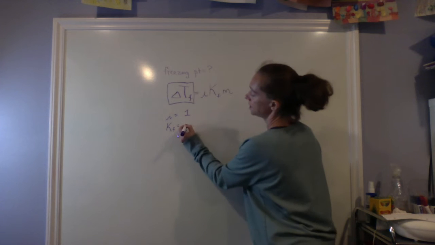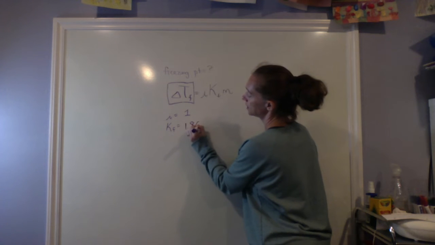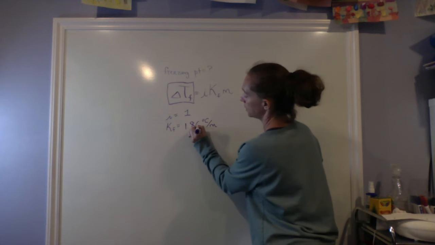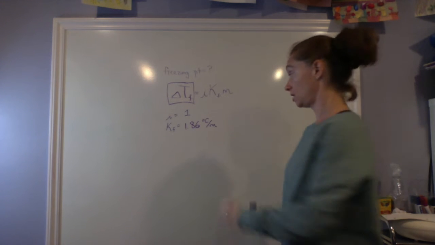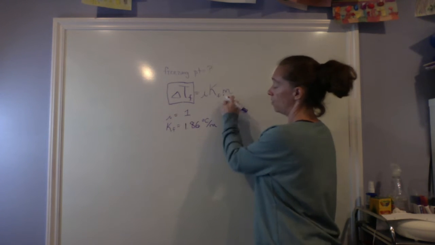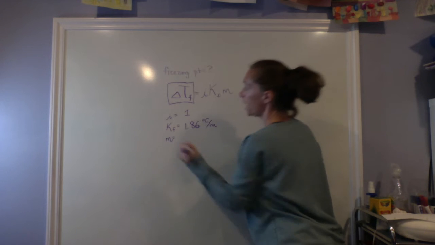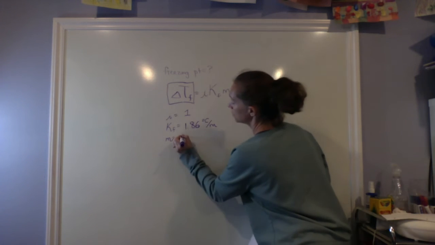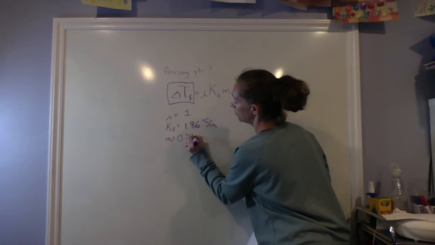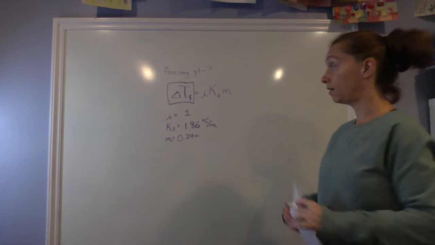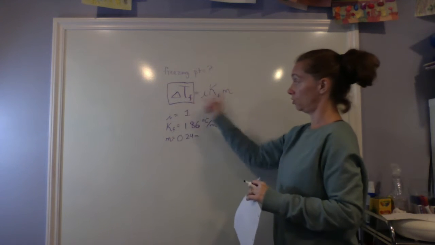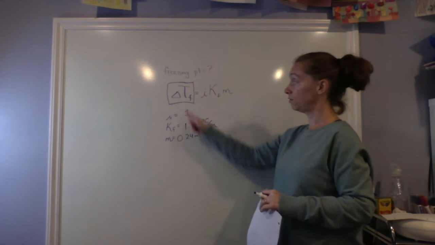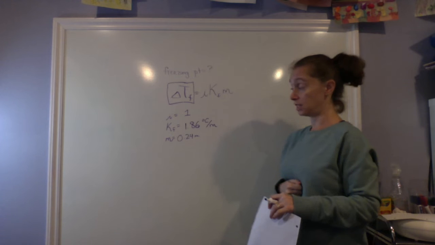In this case, it is 1.86 degrees Celsius per mole. Okay, that doesn't look like a 6. 1.86 degrees Celsius per mole. Now, we're given what molal is, right? What did I say it was? It is 0.24. So 0.24 moles. If you look at the information, look at your equation, these are all the different variables you have. You know 3 of the 4, so we need to solve for delta T_f.